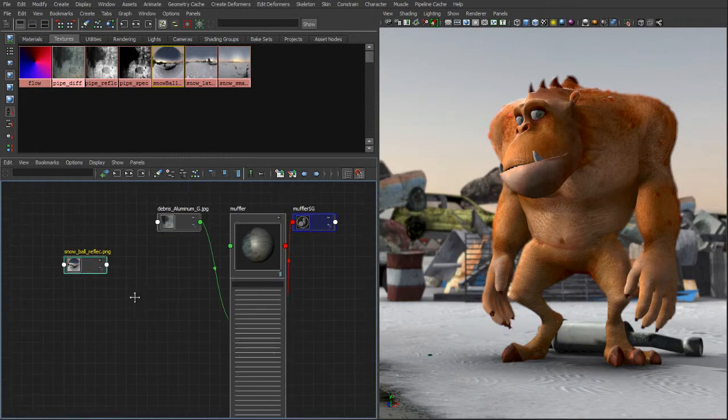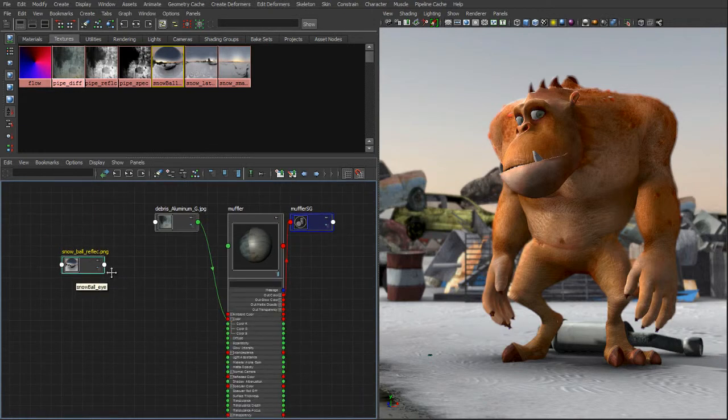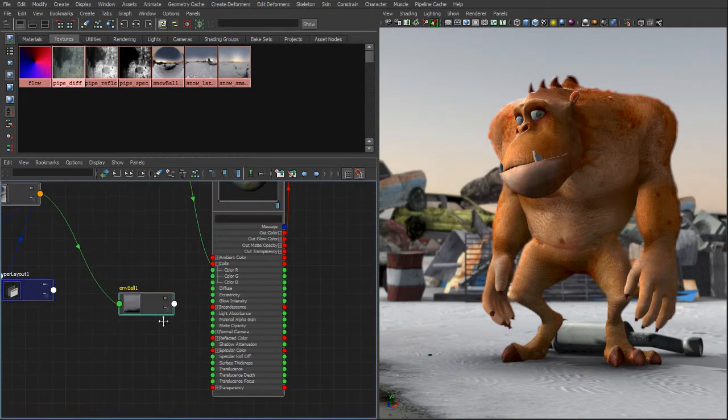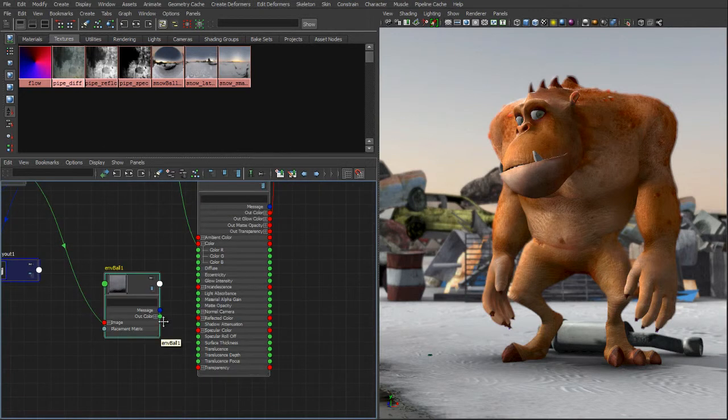So the first thing we want to do is basically display the output connections of this shader. So if I just go to my output connections and hold down my shift key when I click that guy, you can see that it went and added to my graph the output connections that this guy has. So what we're going to do is grab this ball and take its out color and shove that into reflected color. Oops, let's do that one more time. So now we've got that guy piped into the reflected color.